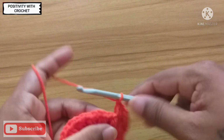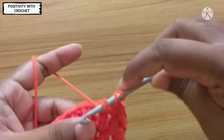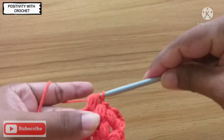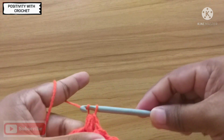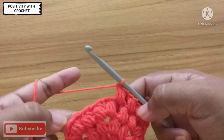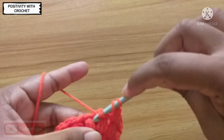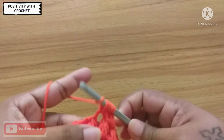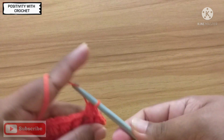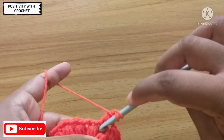So 1 puff stitch, 1 chain, again 1 puff stitch, and 1 chain after the puff stitch. Now this is the corner, that is the 2 chain space. We have to work 2 puff stitches in here and make sure to chain 2 between the puff stitches. One puff stitch, chain 2 and one more puff stitch in the same space.